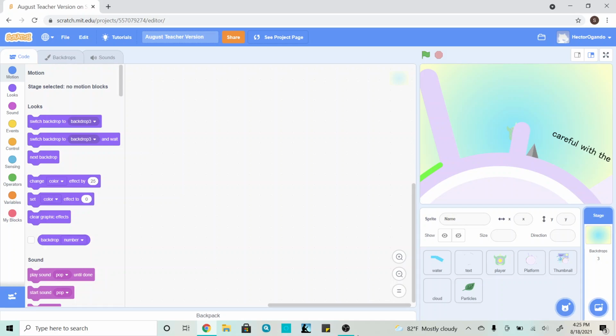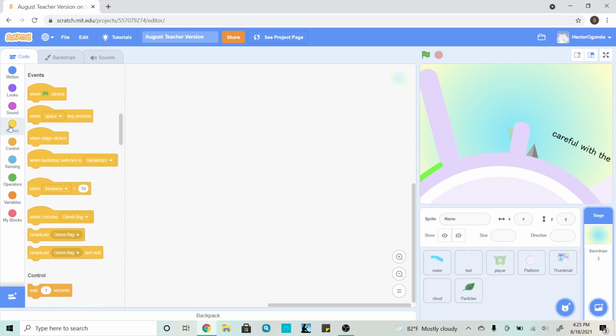Okay, everyone, so now that we're done creating our different backdrops for our platform levels, the next thing that we're going to do is go into our code. So just make sure you're on your code tab and your stage is highlighted blue to know that you're in the correct spot. So the code is going to be very simple. We're just going to tell it exactly what stage slash backdrop we wanted to start off with first, and then which levels are going to get what backdrops.